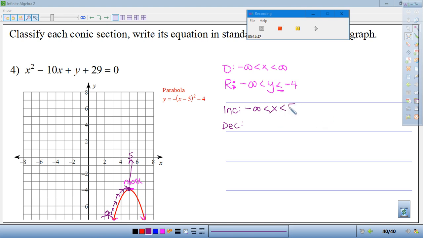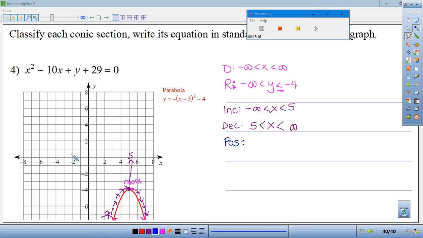Again, these are x values. Now at 5, I start going down the hill. Now I start to go down. And now that I'm going down the hill, I am decreasing. And I keep decreasing infinitely. And guys, notice none of these examples had constant. Something would have been constant if it had a slope of 0. If you had a horizontal line, that would be a constant interval. And these curves do not have constant intervals.